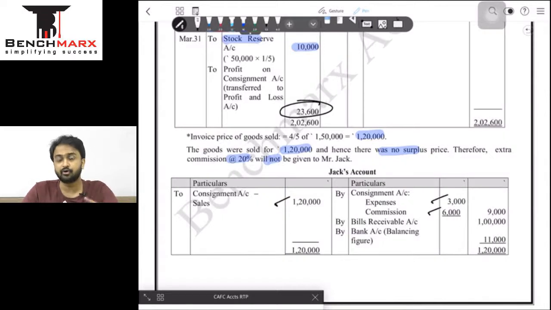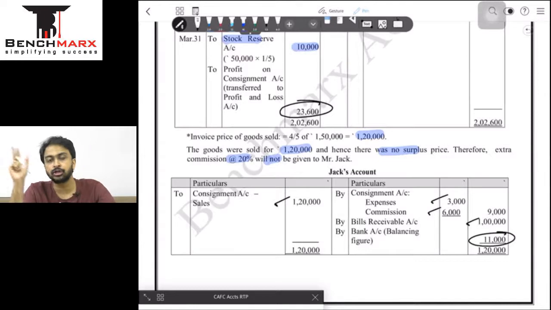We'll also credit him for he accepting a bill, that is BR account debit to consignee. To consignee मतलब by bill receivable. He accepted 1 lakh and the balance is what he has remitted. 11,000 he will pay today. 1 lakh he will pay when we present the bill to him on due date, या फिर if we discount the bill with the bank will go on the due date to consignee and the consignee pays the bank.